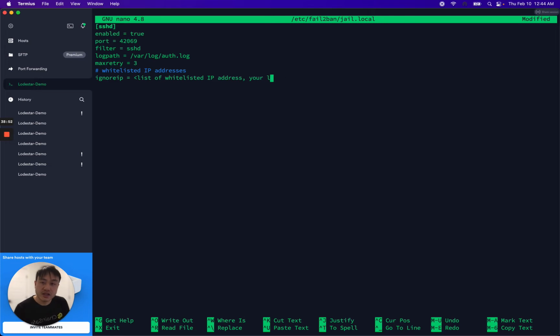You could put your daily laptop and PC that you use to log in here. Otherwise, you can just leave it blank. It's not a big deal. If you're going through the retries and you get yourself banned, that should not happen, especially with the private key set now. So we can just leave it blank. Unless, of course, you have other reasons, like you're utilizing a cloud server or something, and you need to put some whitelist IPs, you can do so here.